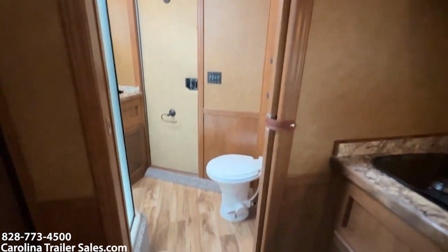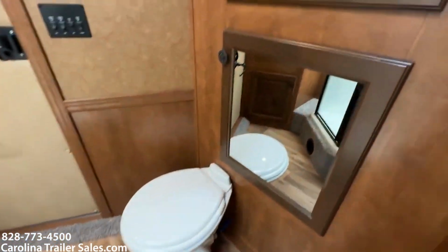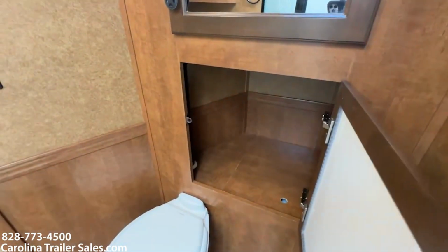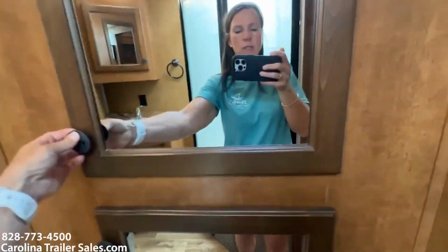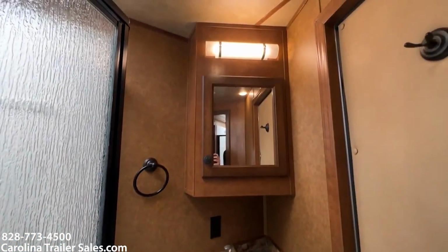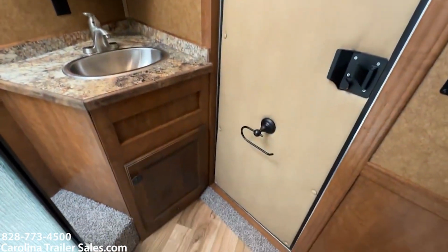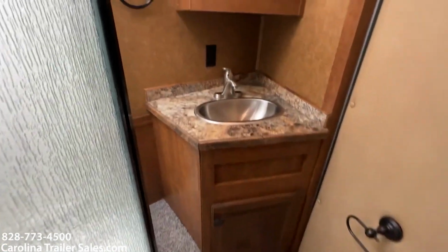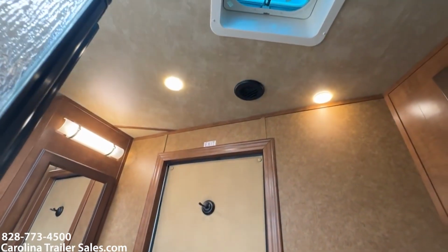It's got a skylight, keeps it nice and bright in here, octagon shower. It's got a lot of storage behind these mirrors, kind of like the Exus I have on the lot as well. A lot of storage. You'll notice they look kind of similar. Well, they're made by the same people. Those 2 companies are merged, Featherlight and Exus. Another fun fact, I'm sure most of you know that. Walk-through door. Sink and vanity here in the back corner. As I said, this is the octagon style shower. Bathroom's good size. Does have a fan.